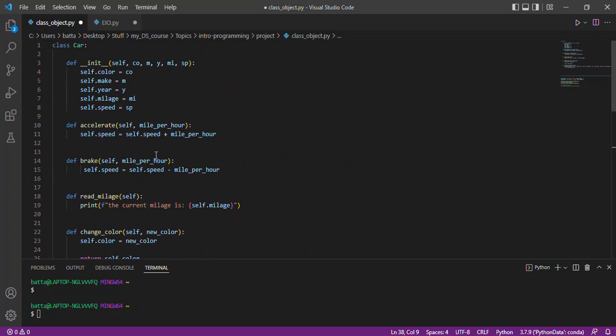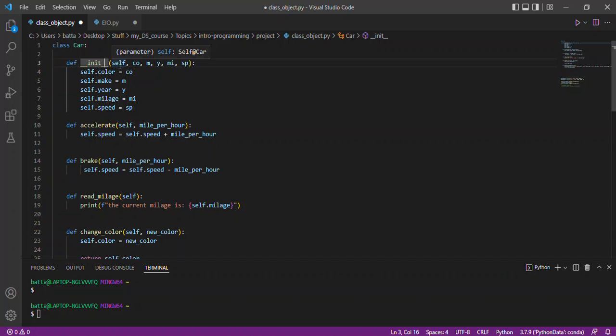Now, the first method is a special method that is shared among all the different sorts of classes, which is called the init method. It's basically two underscores, the init keyword or initialize keyword, followed by two underscores as well. After that, similar to any function, we open parentheses and we pass the first parameter as self.